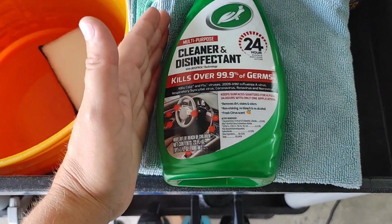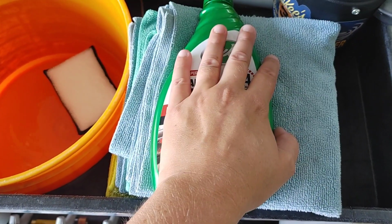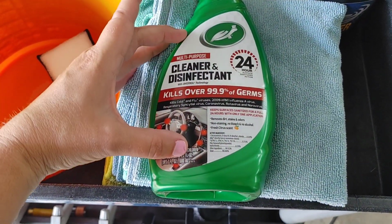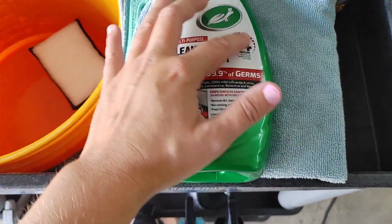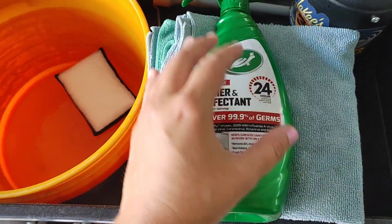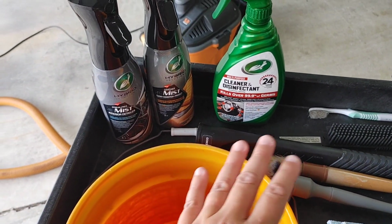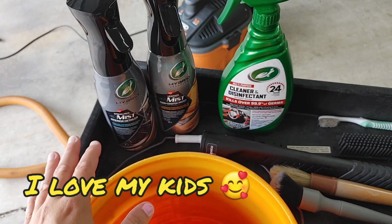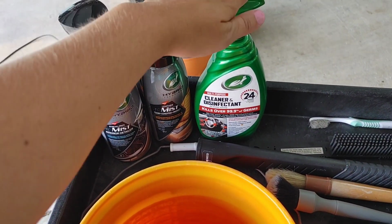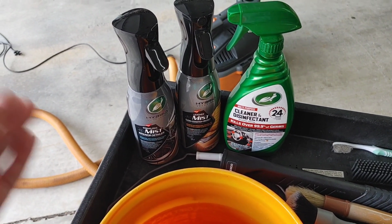It is just comforting to know that I can have a product that's not going to do damage to my interior, or damage to my family because I'm using too harsh of a product. And I can try to help disinfect. But just as a mom, I have that kind of peace of mind knowing that I've kind of reset things on the interior of my vehicle, because kids are gross. You don't know what they can be carrying around. And with everything that's been going on this past year, it's nice to have a product, because a lot of times the inside of our vehicle is the number one neglected area.